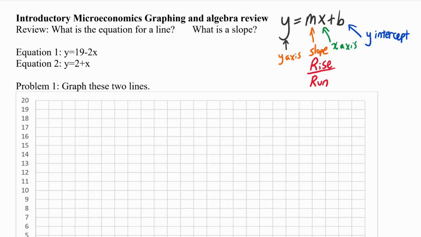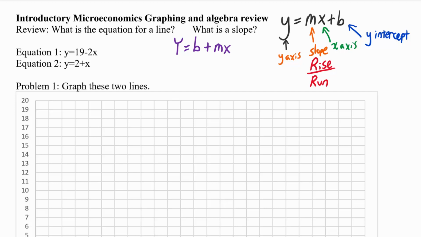So let's apply these ideas, carefully thinking about everything we're doing as we go along. So what we're going to do is graph two equations and then think very carefully about what's going on here. Economists, for some reason, instead of writing the equation of a line y equals mx plus b, we normally write it as y equals b plus mx. All we're doing is switching the order. We put the y-intercept first generally, and then the slope times x second.